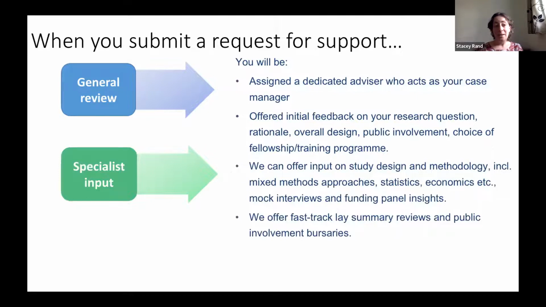In that journey, it may be general advice that you're after, but you may want specialist input. For example, you might want some input from an economist, or looking at a particular methodology, or as we talked about, some support with PPI, and there may be some support there for a review of lay summary or linking you with PPI advisors.